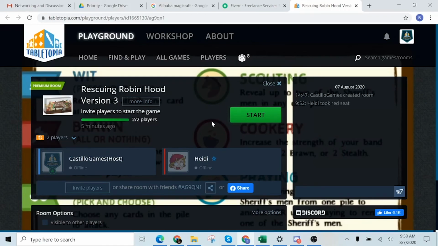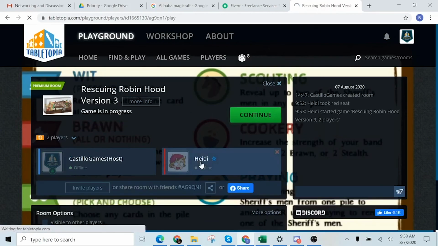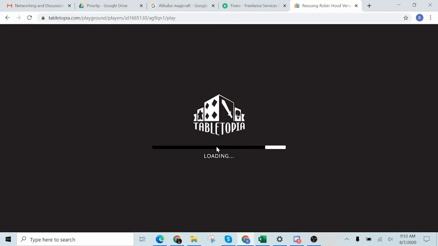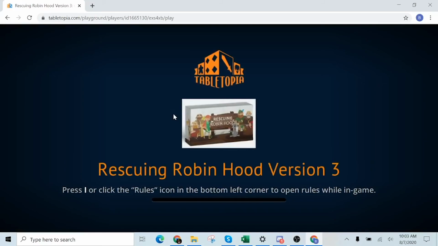Oh, awesome. Cool. Well, with that, we're going to go ahead and start. Now, Heidi can click I'm ready, and when she clicks that, we go ahead and start there. She's right on the ball there. So it's going ahead and loading. Loading sometimes takes a while. If it takes longer than about 2 minutes, then what you want to do is close out of the whole tab or start refreshing the tab and then wait for it, because we found that refreshing oftentimes really helps with technical issues with Tabletopia. Another option is to just close out of the tab altogether and re-enter.